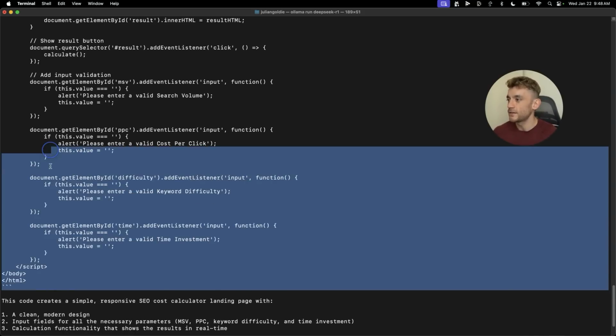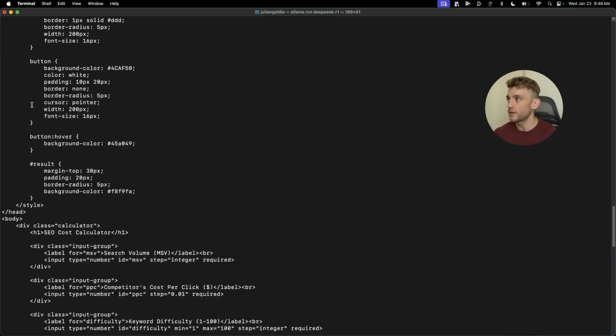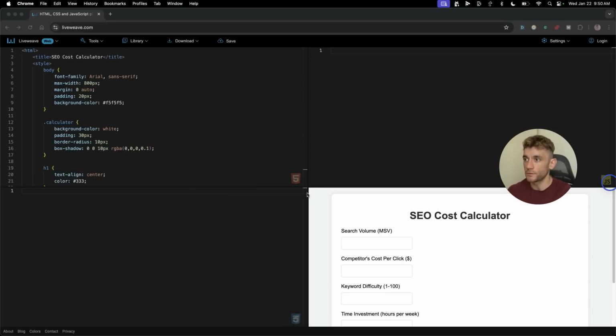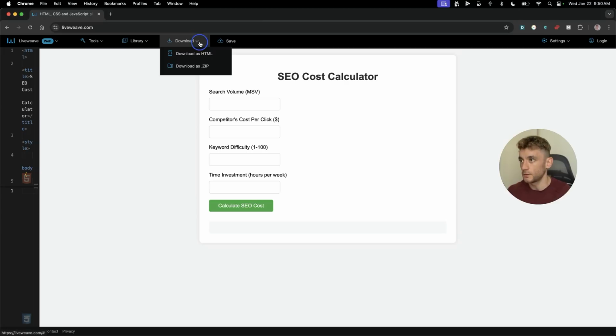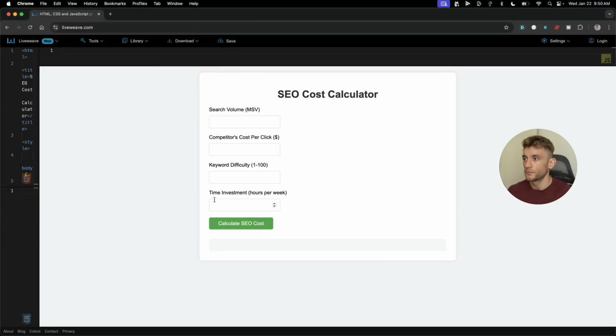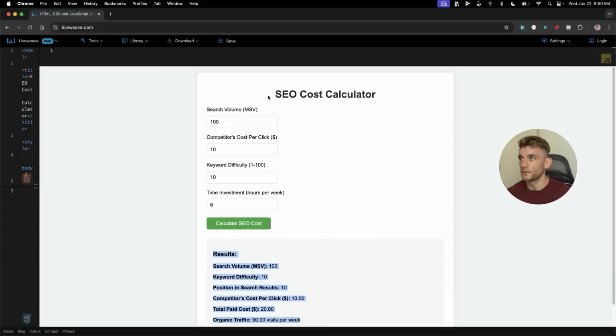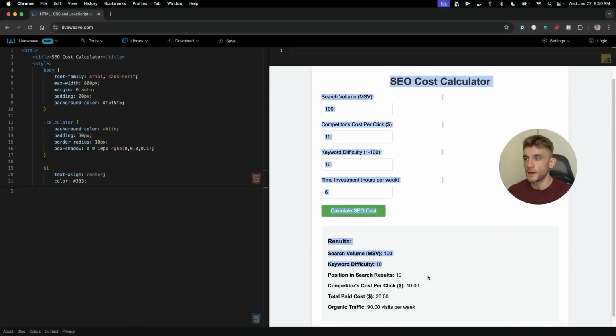So now we're going to take the HTML, and we'll just test this out. If we go over to liveweave.com, we've plugged in the HTML that we got from the local model. And you can see we've just built a tool in literally seconds using this process. It looks pretty nice, really easy to build, completely free. Built it locally on our terminal, so no data going anywhere. And for example, if we put in a test and hit calculate SEO cost, the cost calculator works absolutely perfectly. Just wild stuff, if you ask me. Just amazing how easy that was.